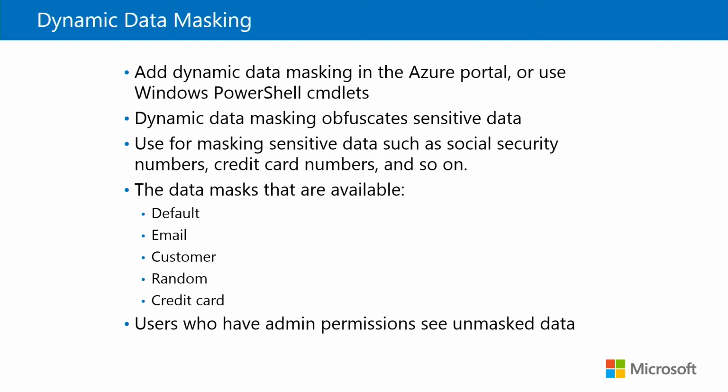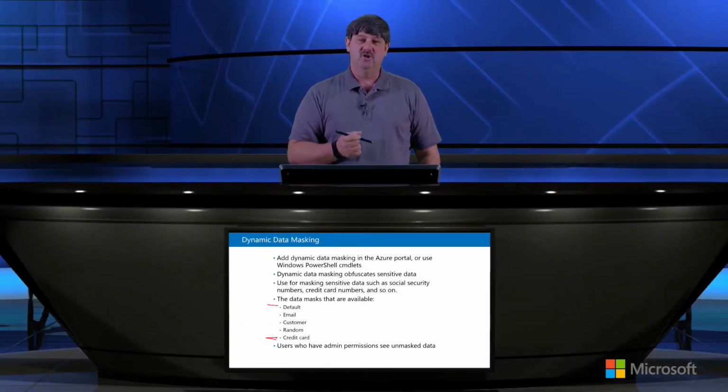For many of you that have done this stuff before, there are built-in options here that you'll commonly see in data loss prevention setups. So credit card data, there's user number data. In the default, if it's a number, it will only show 4 X's. If it's less than 4 digits, it will show however many X's there are for the number of digits. If it's character data, it'll show 4 X's for character data. If it's numbers, it'll show zeros, up to 4 zeros. Again, for things that are less than 4 digits, it'll only show that many digits.